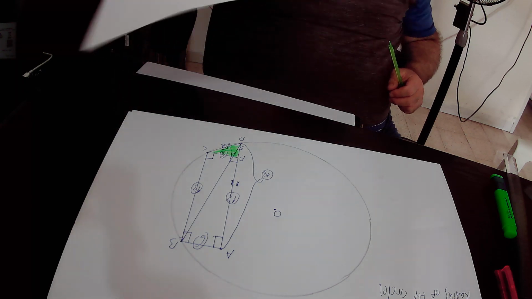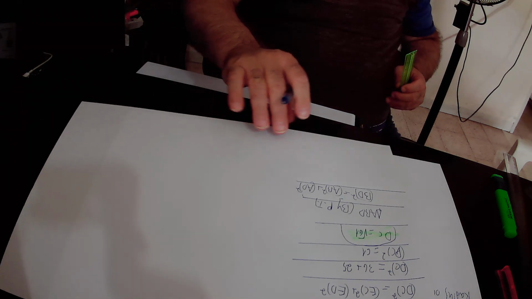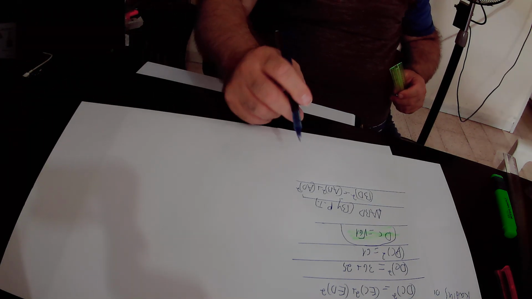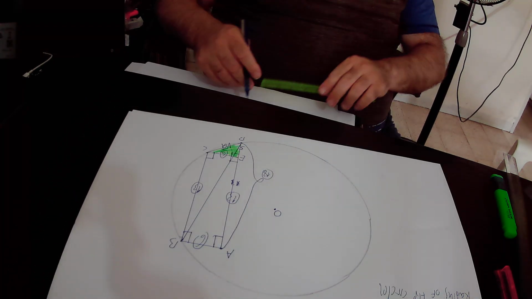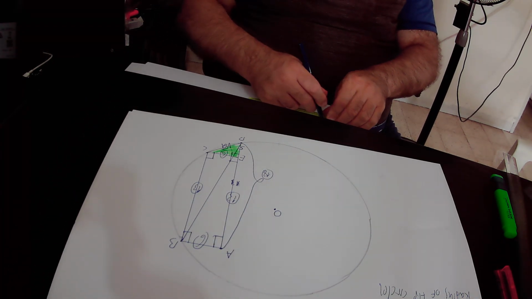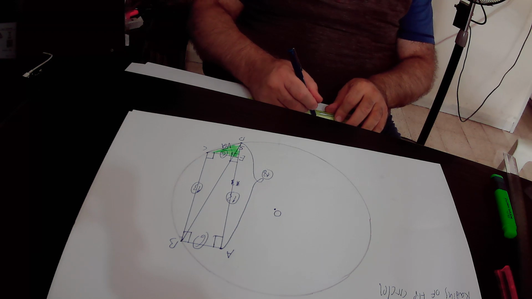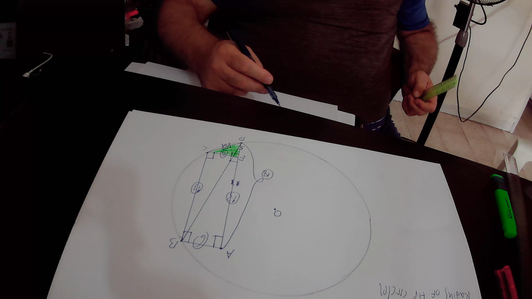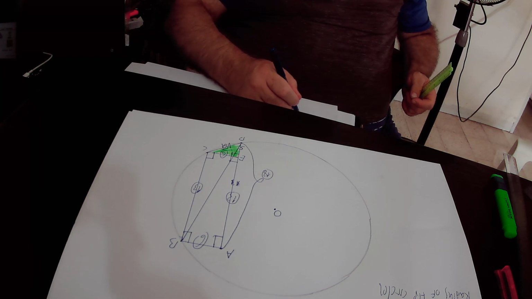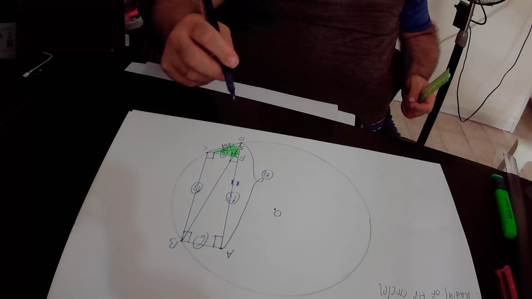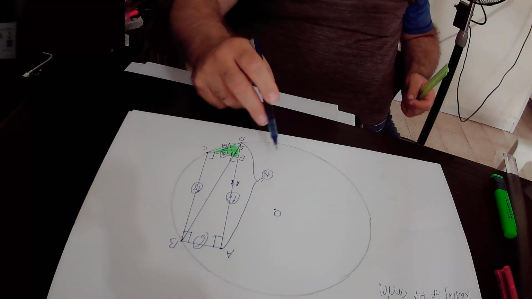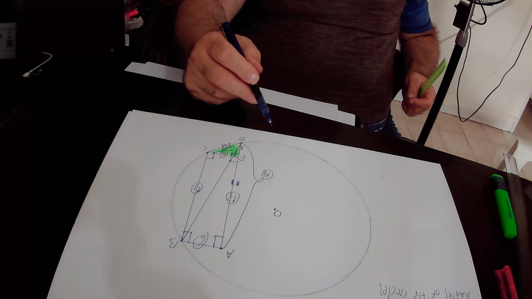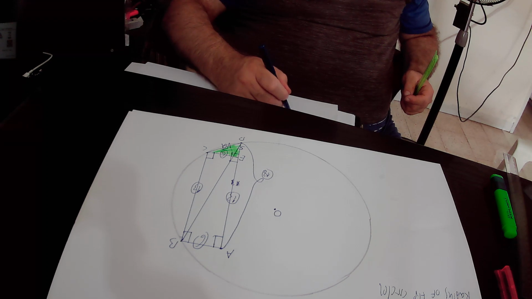According to the Pythagoras theorem in the right triangle ABD, BD squared equals AB squared plus AD squared. So BD squared, that is the square of the hypotenuse in the right triangle ABD, equals AB squared. AB equals 6 units, therefore AB squared equals 6 squared, that is 36, plus AD squared. Here AD equals 18 units, therefore AD squared equals 18 squared, that is 324.